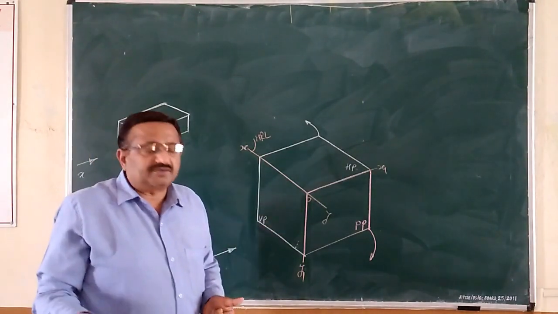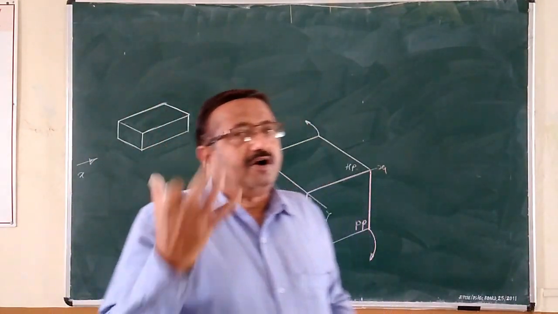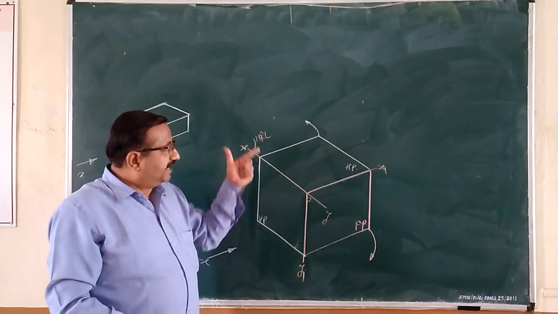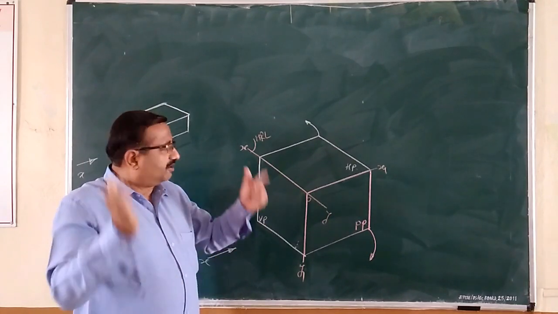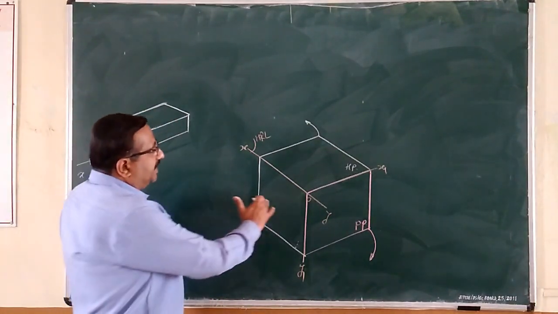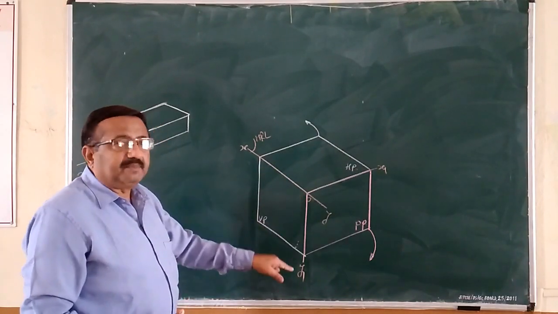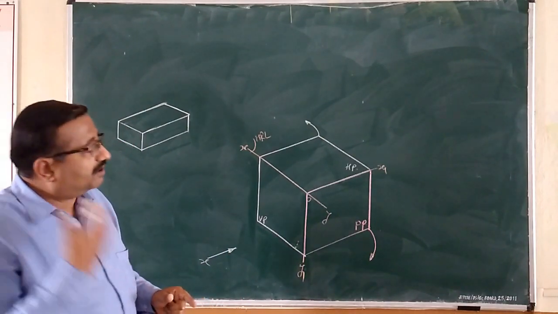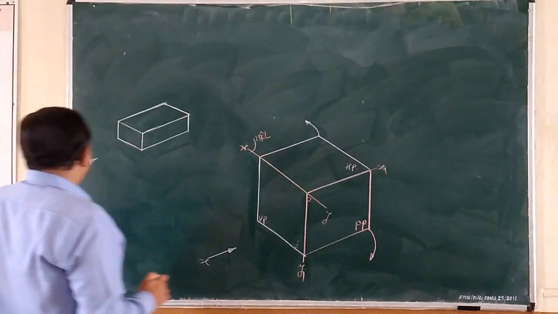On the contrary, we have seen in case of first angle method projection, the object will always lie in between observer and plane of projection. In case of third angle method projection, the object will be behind the vertical plane, below the horizontal plane, as well as behind the profile plane. Means what? The plane of projection always remains in between the observer and the object. Keep that in mind.